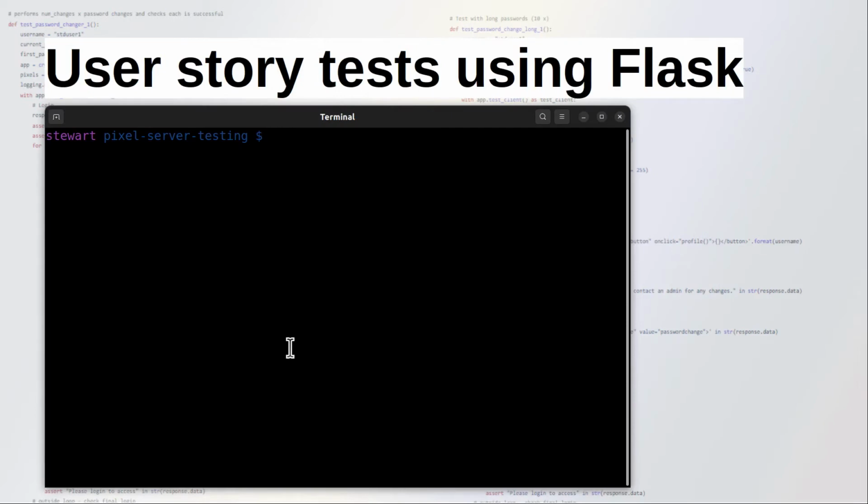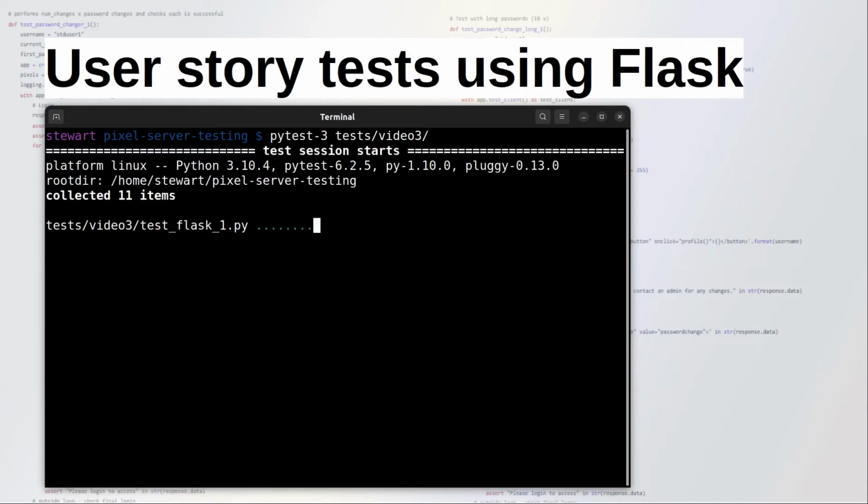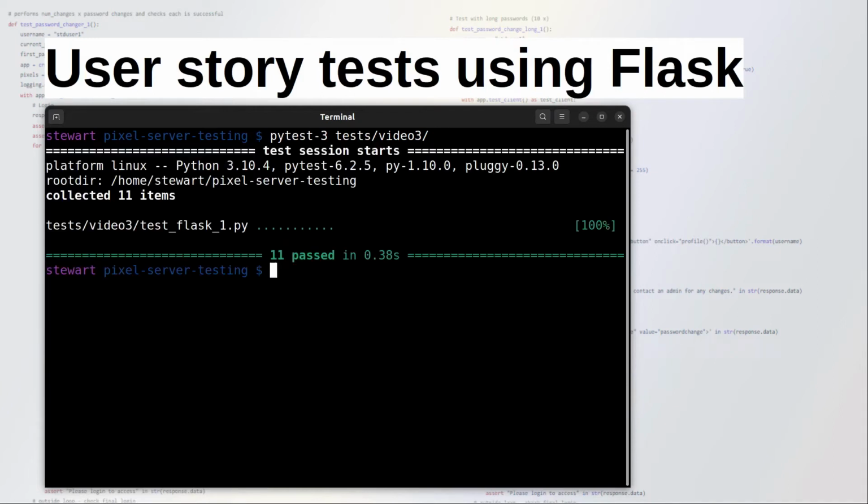So I've created some functional tests. This is going to be a bit longer than the one before, but it's in the same file. This has got 11 tests, and as you can see, they've all been passed. So that's performing those kind of tests by pretending it's a user, logging in, making sure it's an admin, and other kinds of tests related to those.